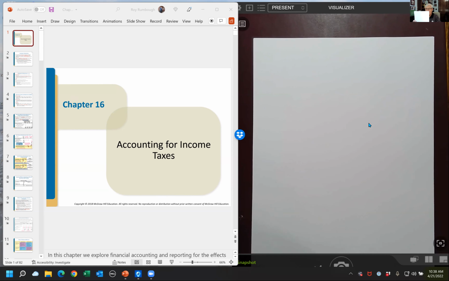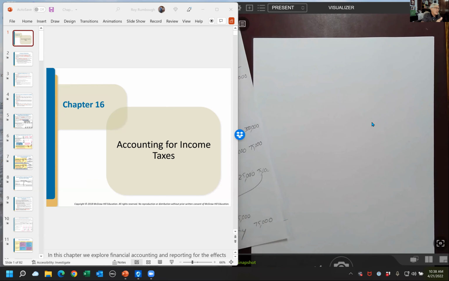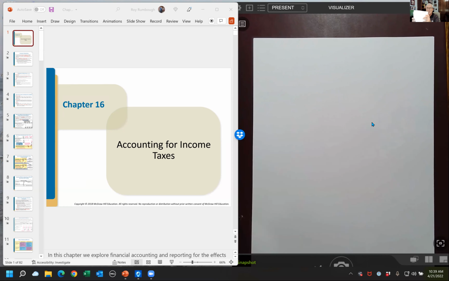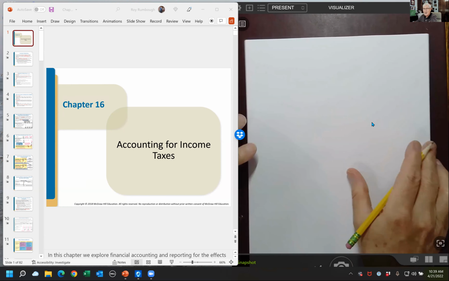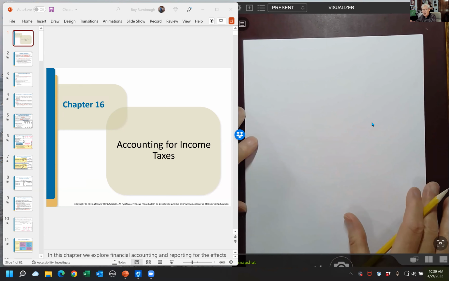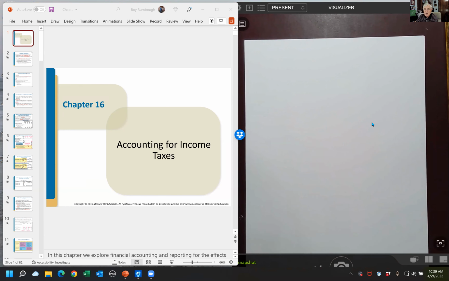And so before I get right into the slides, I'm going to show you two scenarios that in the books go through this. The slides go through this relatively quickly, and it worries me, because I will walk through it pretty fast as well, that you might not see exactly what's happening. So I'm going to, again, just kind of preset this so you understand. The two examples I'm going to look at: number one is an installment sale, and the second one is going to be warranty expense, which I mentioned earlier.